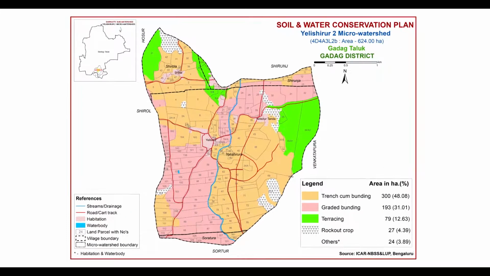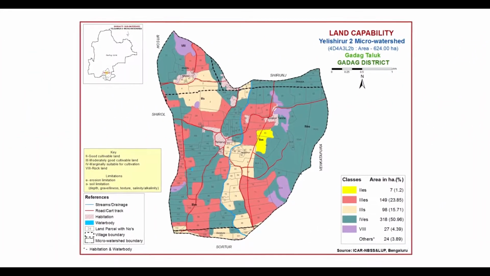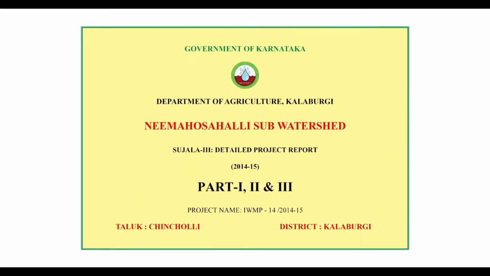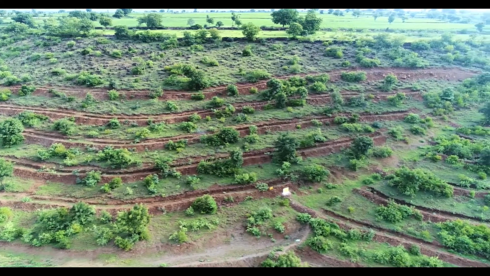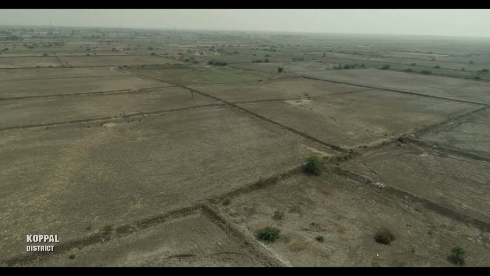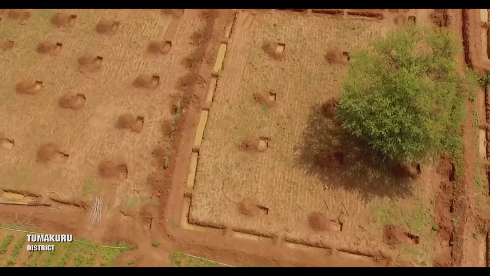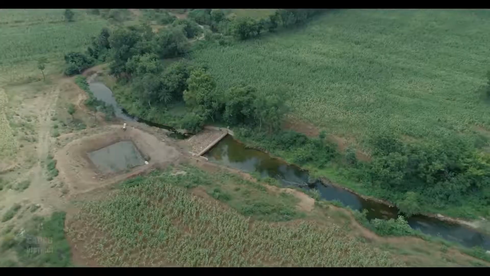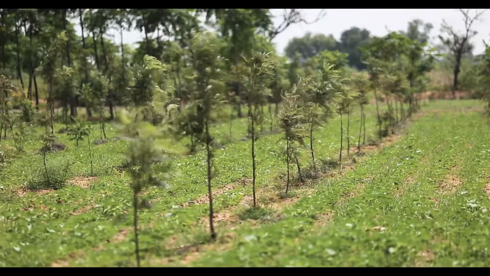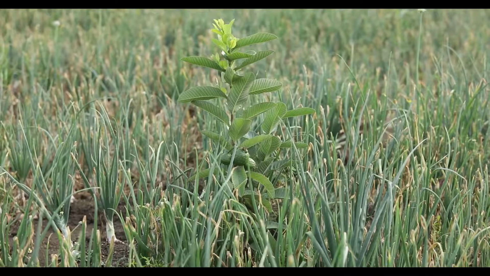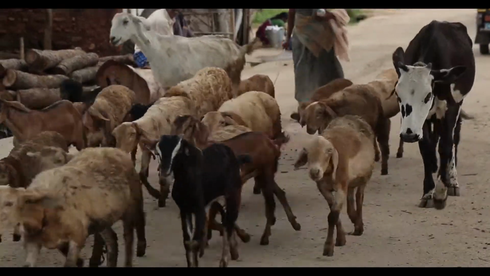The DPR provides survey number-wise conservation plan, crop plan, nutrient management plan and other interventions required for the integrated development of soil, water and other resources at the watershed level. The DPR is implemented in selected watersheds on saturation mode as per the interventions suggested to cover the entire watershed area. This has helped to take up planned soil and water conservation measures like continuous trenching, contour bunding, graded and trench cum bunding, terracing, etc., farm ponds and check dams, choose and promote the best suited crop or combination of crops at the survey number level, address the site and crop-specific nutrient deficiencies with appropriate package of practices and other livelihood activities as recommended in the DPR and appropriate to the watershed area.